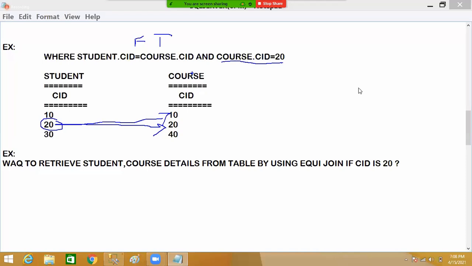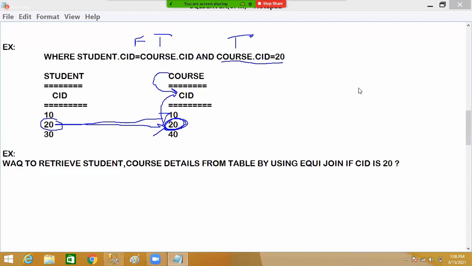Yes. Course.CID is equal to 20, so the second condition is also true. So first condition true, second condition also true, so with the AND operator, true means true.